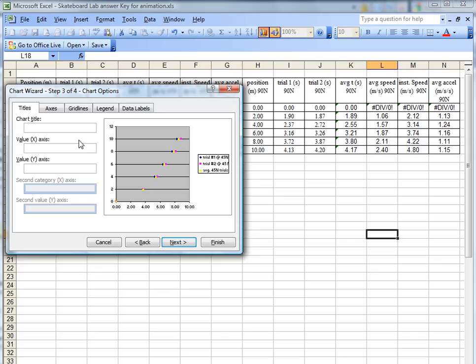And I'm going to call this, let's see, the standard is to say the Y value versus the X, so this would be a distance versus time for a skateboard pushed with 45 newtons and 90 newtons.